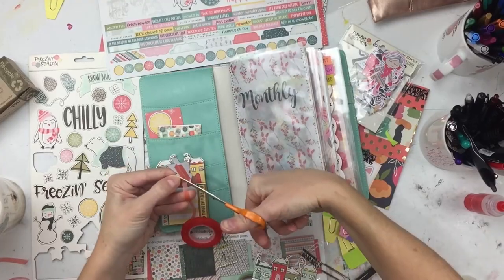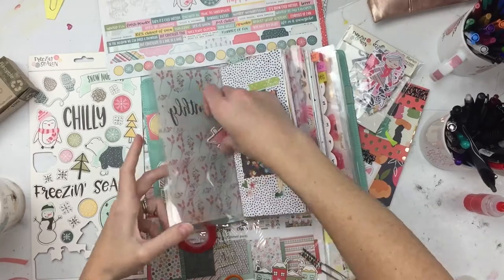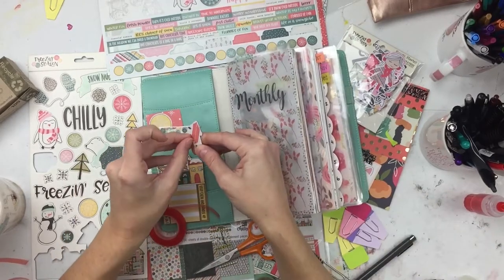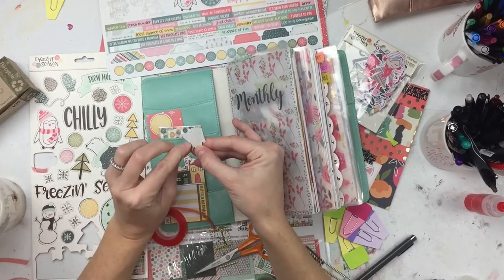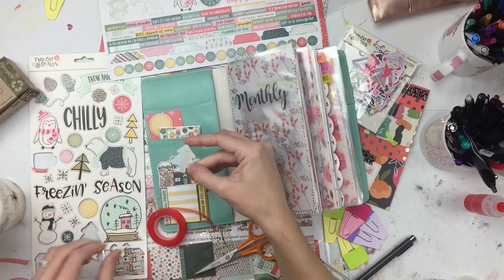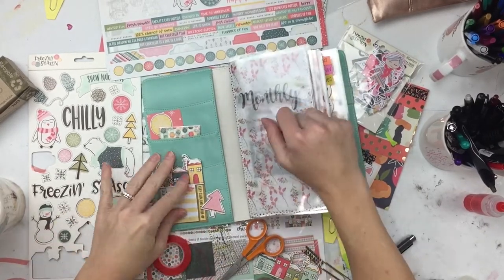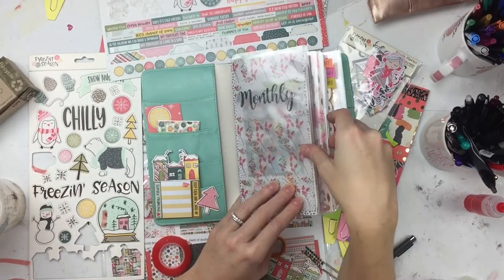I use that little die cut tree and put double-sided tape on the back of it because it kind of keeps the post-it notes in place and stops the little cardboard piece from flapping up. I should have put a rubber band around all my pages because they kept flapping forward, but I was too excited and just kept plowing forward. The double-sided tape is from JoAnn's — from that little clearance bin — it's a skinny tape, probably a few millimeters wide.